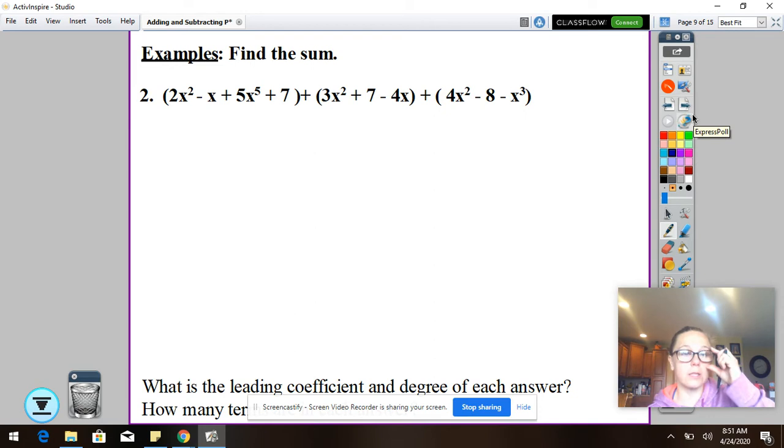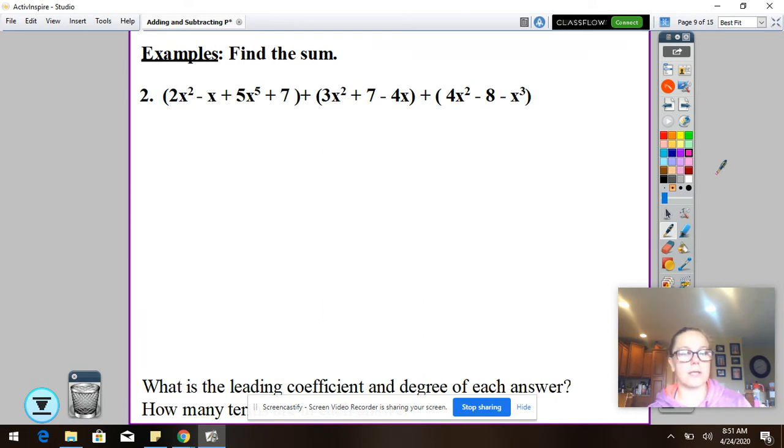All right, so if we look at this example here, I'm going to start with a tough one, but I know you guys can handle it. We've got 3 polynomials here. The reason we know we have 3 is because there are 3 sets of parentheses. Now, there are lots of different ways to do this, but the way I like to do it is to start by putting it in normal form right away. And I underline or circle or do different things so I know when I've used those terms. So I know for normal form, I have to have that largest exponent.